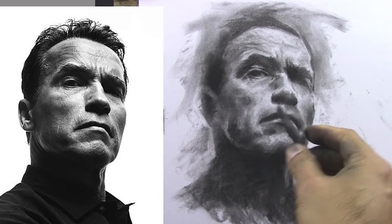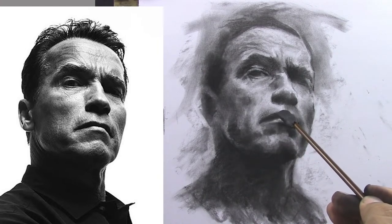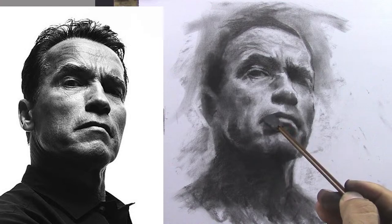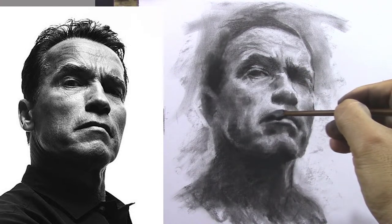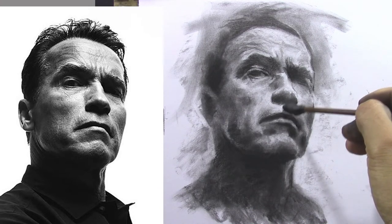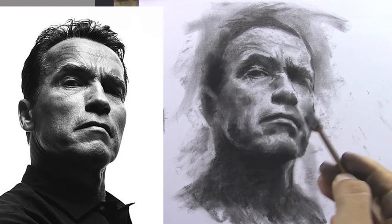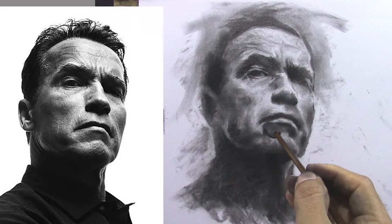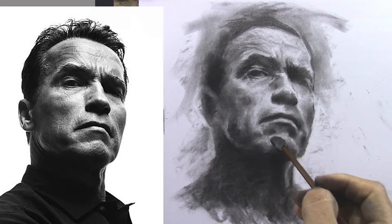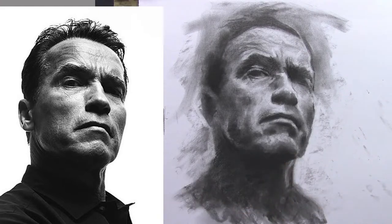Anyone who ends up using just one thing, that's okay, some people just stay with one thing. For me, it's the same. I've been drawing with charcoal for maybe the last year, or a couple of years. And I've mentioned a few times that I want to try sanguine, and it's been a year and I didn't try it yet. I mean, I have used sanguine when I was a student.